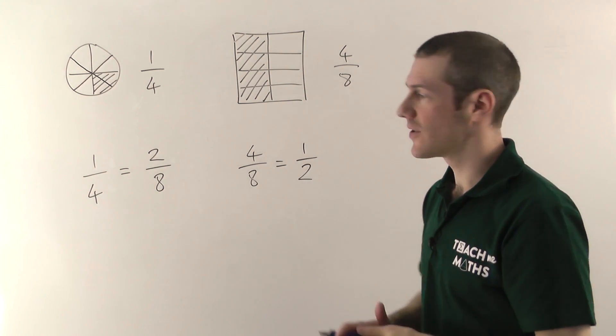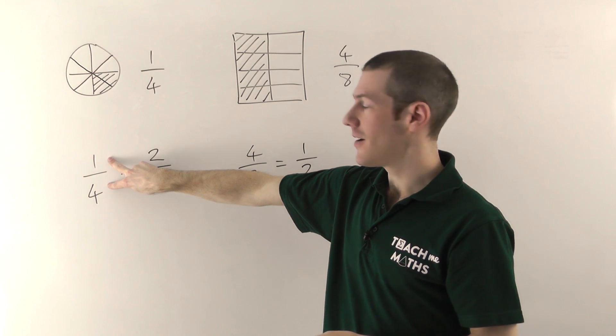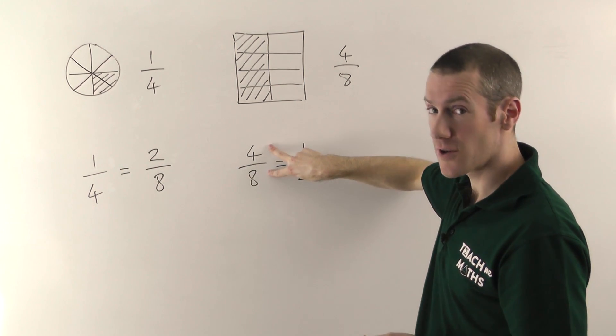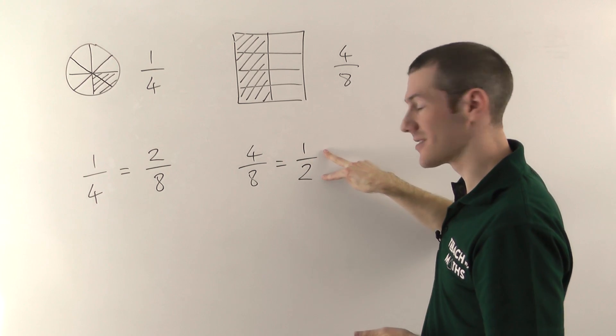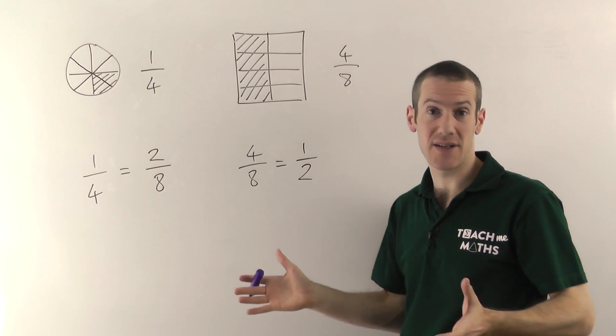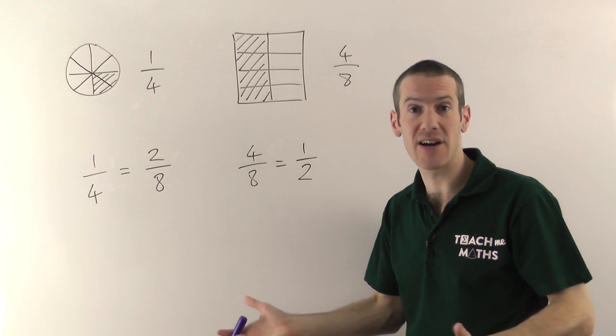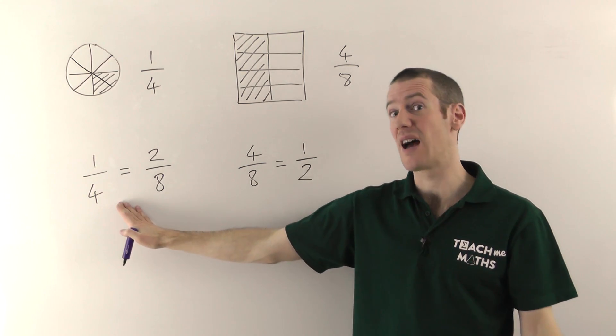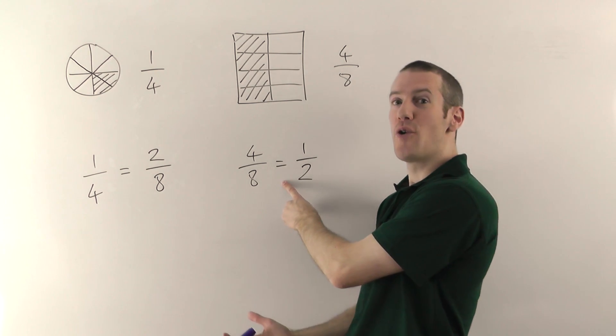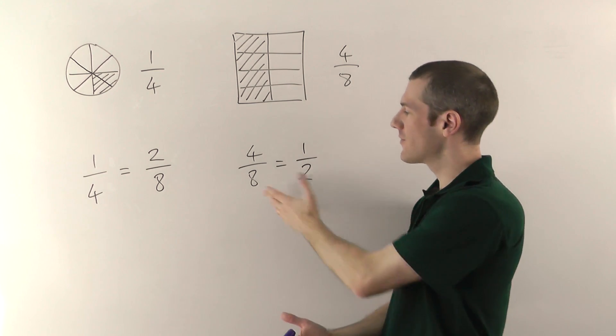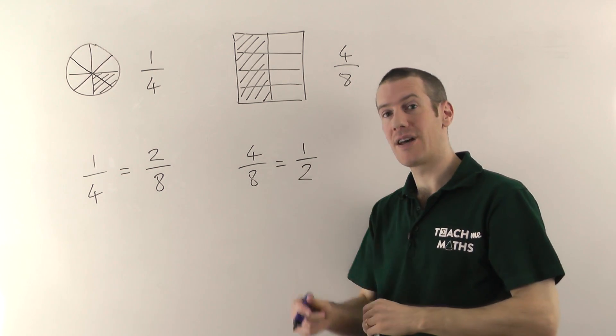So just to reiterate then, you can multiply the top and the bottom of a fraction by any number and it doesn't change. You can divide the top and bottom of a fraction by any number and it doesn't change. And that principle becomes really important for lots of topics in lots of different parts of fractions. So this one, for example, is really important with adding and subtracting. This cancelling is so important, I've done another video on cancelling. So if you want to see simplifying fractions or cancelling fractions, go and watch that video.